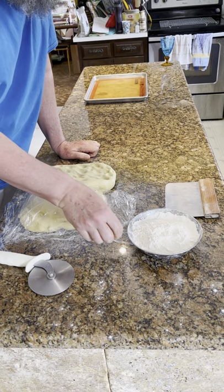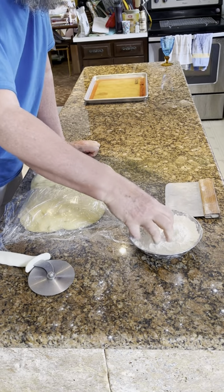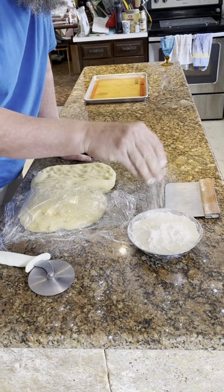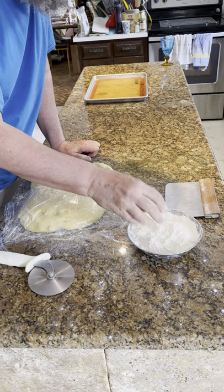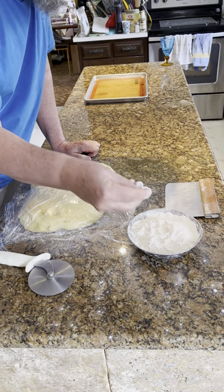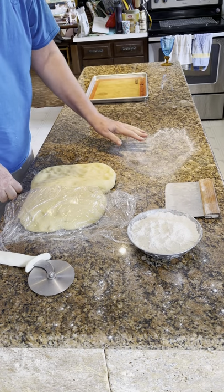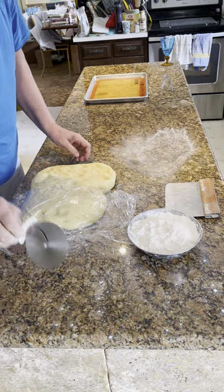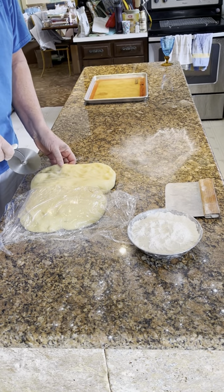Here's the proper way. Here's something you probably never see on a YouTube video. People will take a clump of flour and they'll drizzle it down. That's not how you do it. You take a pinch of flour and you flick it sideways. As you can see, you pretty much get a very thin, even application, a dusting of the flour.